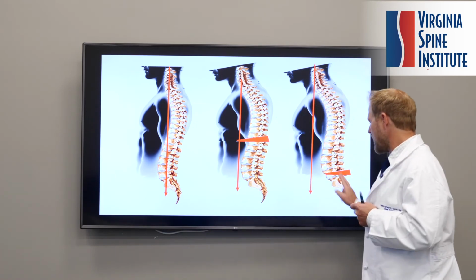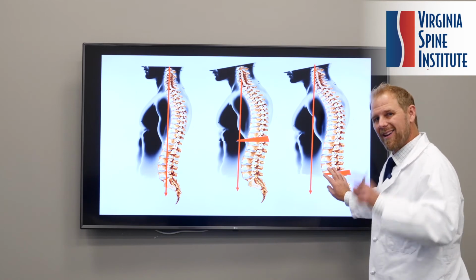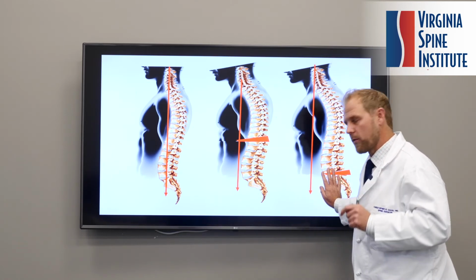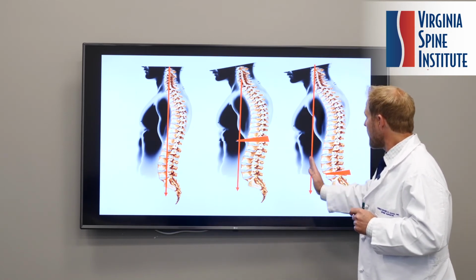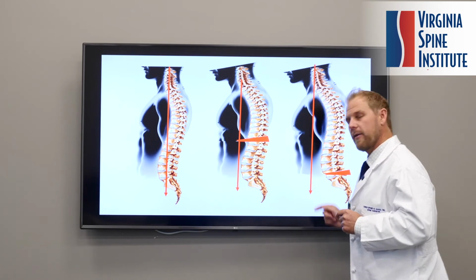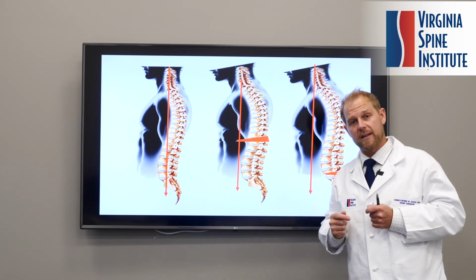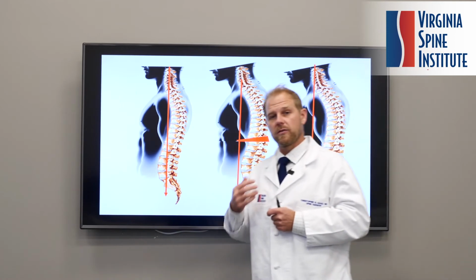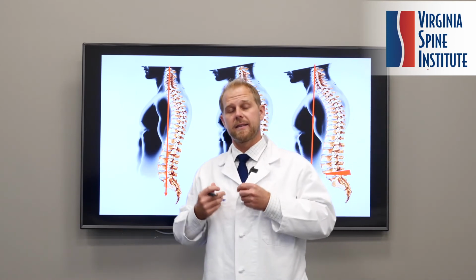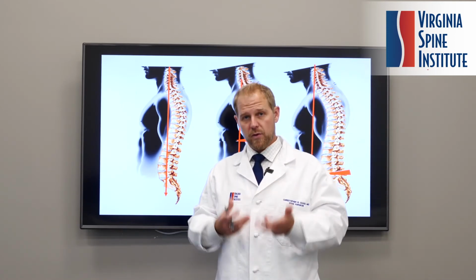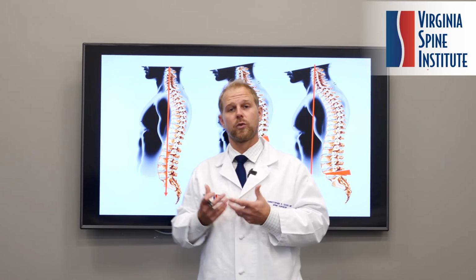But if we make that change at the very base of the spine, and this is where most lumbar fusions are performed, we can see now the patient's head is sitting way out in front of their pelvis and they can't stand up straight. This is called flatback syndrome, and it is typically the result of a fusion procedure that did not restore enough lordosis.